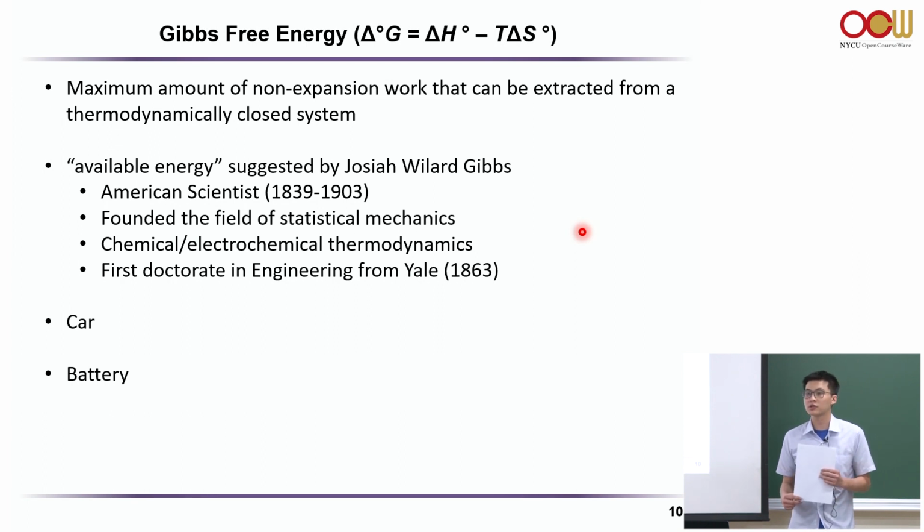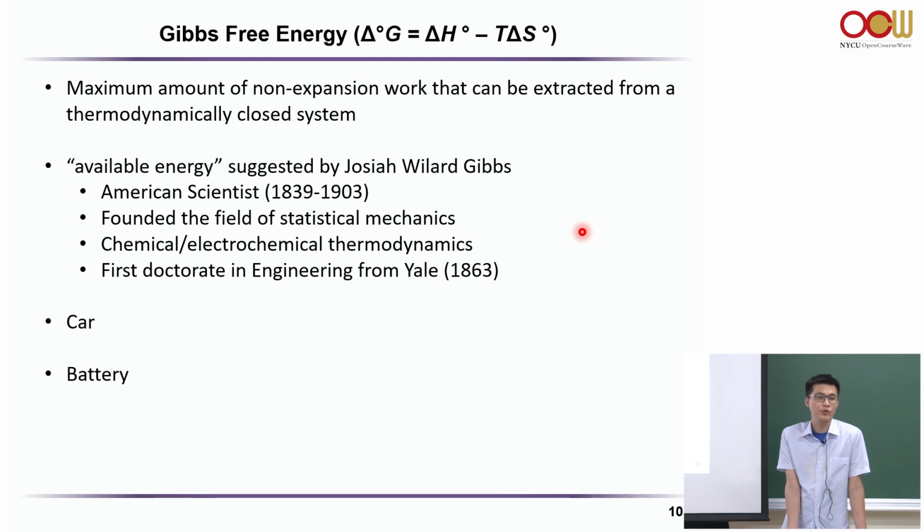Does everyone remember what the first law is all about? Conservation of energy. He actually looked at these systems as a whole. So let's talk about car and battery. If you consider a car and the road as a system together, the chemical energy produced by burning the fuel, the gasoline, what kind of mechanism can the energy be consumed? So when we break down the gasoline, talk about what kind of mechanism will consume such an energy besides driving, letting your car move. I think you can list out at least 3 or 5 of them, right?